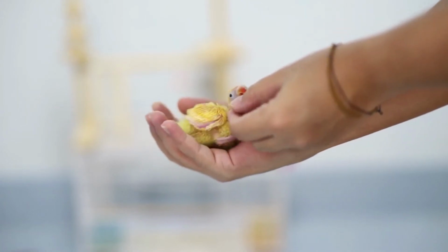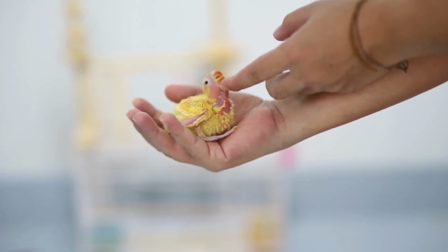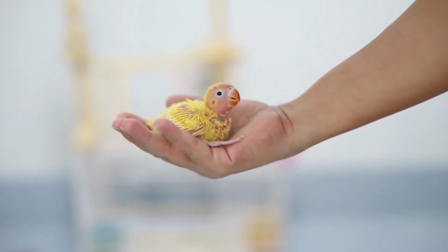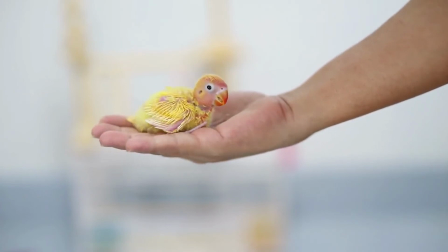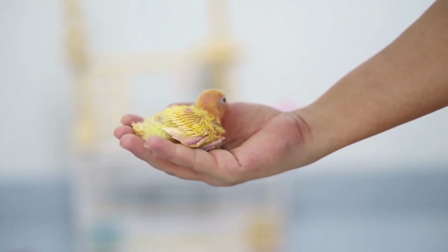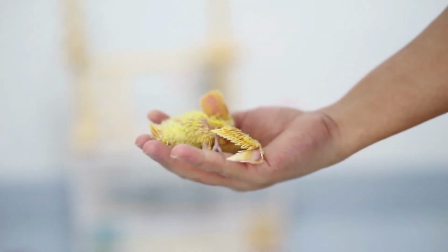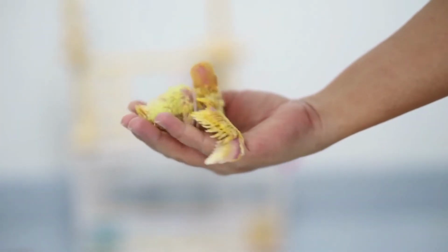However, in the absence of parents, you'll need to provide the baby parrot with plenty of warmth to help it survive. To do so, follow these steps. Make a brooder. You'll need a container for the parrot to live in. Commercial brooders are expensive, but you can easily make one yourself with a fish tank or plastic container. Opt for metals or plastics that are easy to sanitize. Cardboard boxes don't last long and can't be cleaned. Also, try to choose a brooder that allows the parrot to move about it as it grows.